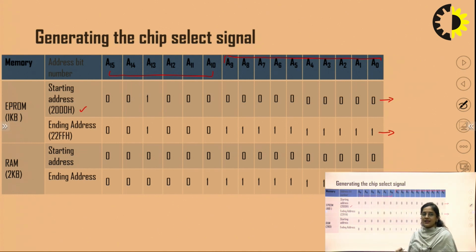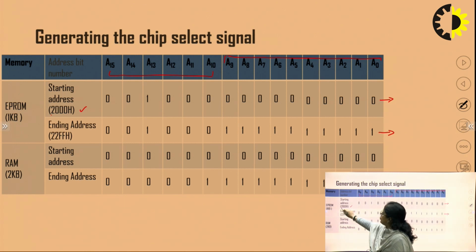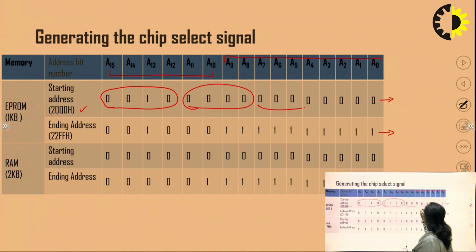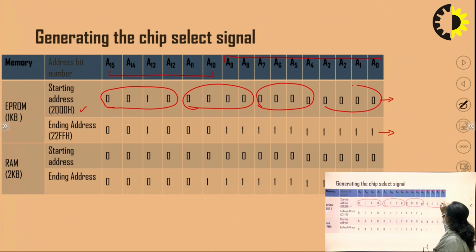And it is fixed that the starting address is 20, meaning 2000. These are the nibbles, combinations of 4 bits. So this is 2, this is 0, this is 0, and this is again 0. In hexadecimal, we have a nibble combination, so 2000. So this will be the address.